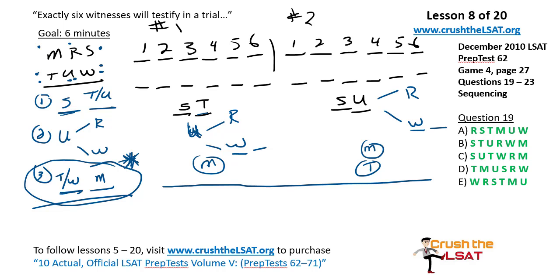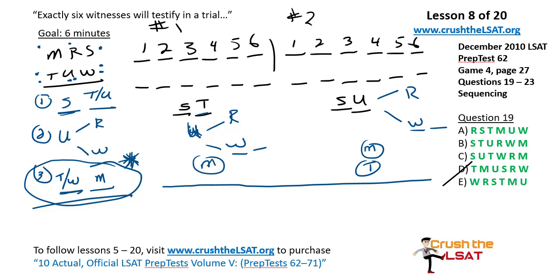So what do we do? As always, take a rule, see what we can eliminate, then the second rule, see what that can eliminate, and so forth. So rule 1, S has to be followed by either T or U. Take a quick look. A is okay, B is okay, C is okay, but D violates that rule. So we're going to cross out D.